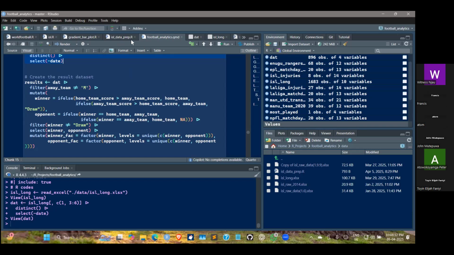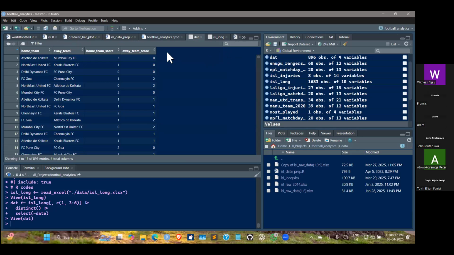Here, the winner is Atletico de Kolkata, so in the winner column we will have Atletico de Kolkata, and the opponent is Mumbai City FC. Similarly, for the 10th row, FC Goa is the home team and Atletico de Kolkata is the away team, but in this case the away team wins. So in the winner column we will have Atletico de Kolkata, not FC Goa.